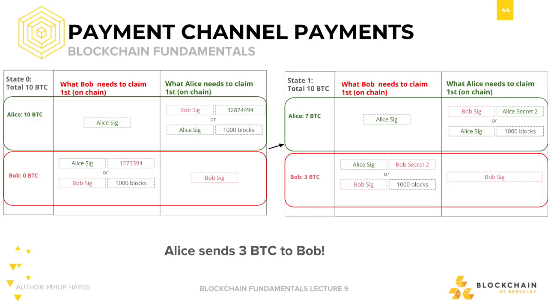Right here. So in this scenario, we're in state 1, not state 0 anymore. But if Alice tries to go back to this state, she needs her signature and 1,000 blocks. Or if Bob says, yeah, you can revert back to this state, I don't mind, then he'll also give his permission to do so. He'll be like, I approve that this change was made, and we can settle on state 0 rather than state 1.